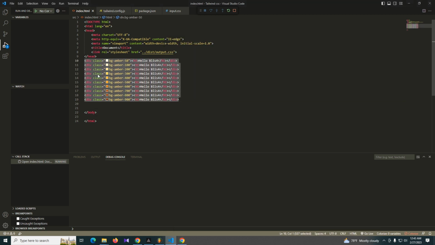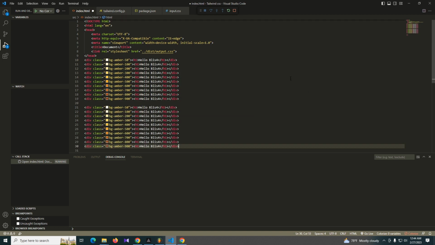Or let's say maybe you want to change the color. You don't like the amber color. You need to create, let's say, teal. Copy this command so you can see it clearly, and let's say teal.